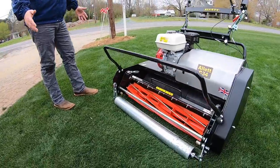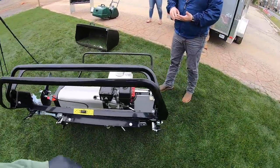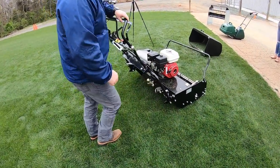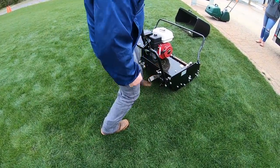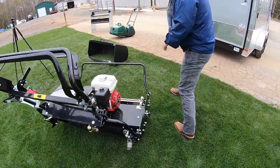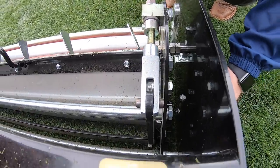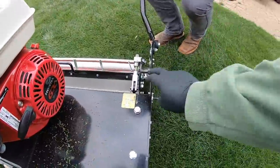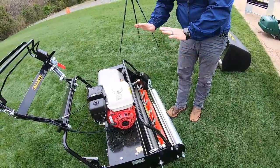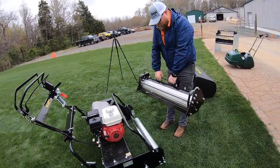The beauty of this machine is the ability to do more than one thing with it. We've got the reel in it now for cutting grass, but we got you hooked up with the turf rake and the air fire cartridge. No tools required to swap this implement — this cassette. Most important thing to do is kick the foot pedal down. It's a little tight, it's new — it's supposed to be. So then all you do is take your set screw right here, back it out flush. Then you just give it one quick little yank over, make sure your bail is flipped back. This is the important part — why we put the foot down. That thing is heavy, boy! I bet it probably weighs a good 50 pounds.